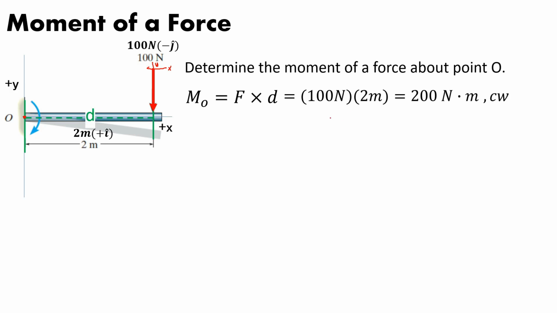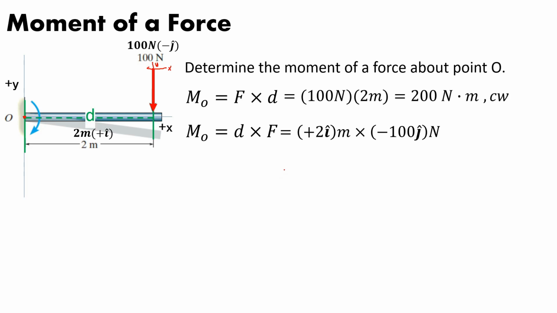And if we now compute for our moment of force using the vector analysis, we will have displacement first, or the moment arm, cross force. This is always how we will solve for the product of vectors of moment. So moment arm first before the force. So that will be 2 i hat meters. That is the value and the direction of our moment arm, cross negative 100 j Newton, because this is negative. So if we distribute that, that is negative 100 j Newton.